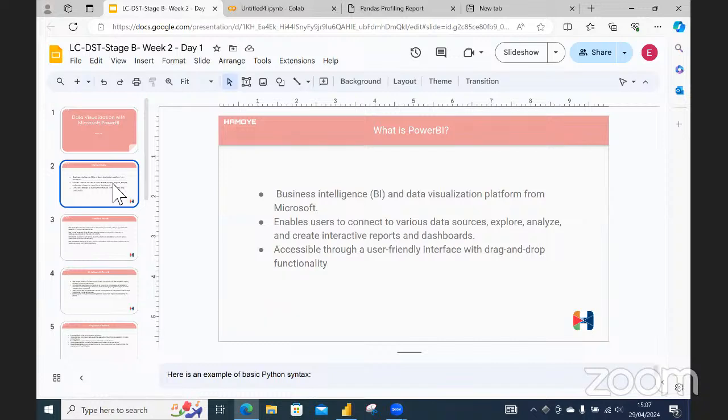Our data sources, as you're going to see, can be files, databases, warehouses, data lakes, whatever data source you're interested in connecting to. Power BI enables us to connect to that, and then allows us to explore our data set, do some transformations as well, and then create interactive reports and dashboards.